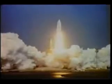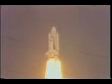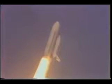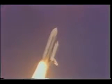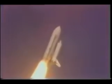Roll maneuver was spectacular. Boy, that thing really whips around. There it is, rolling over. And that was really some kind of ride. And as Joe said, it just seemed like a rattling of the whole spacecraft when the solids were burning. Wasn't so bad that you couldn't read checklists or read any of the displays or reach any of the switches. Here's a beautiful view of the Florida line.